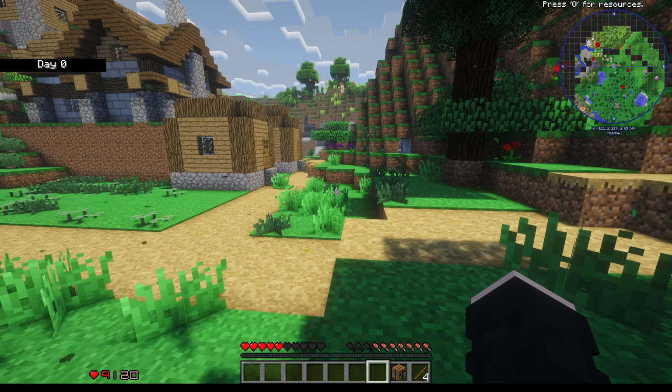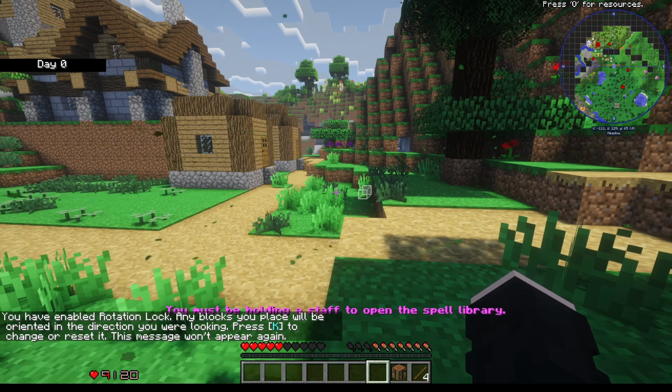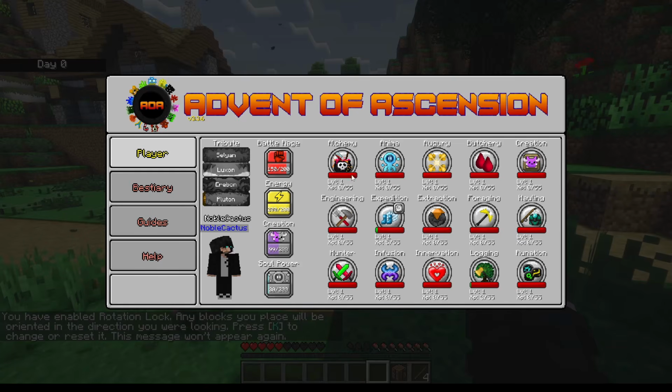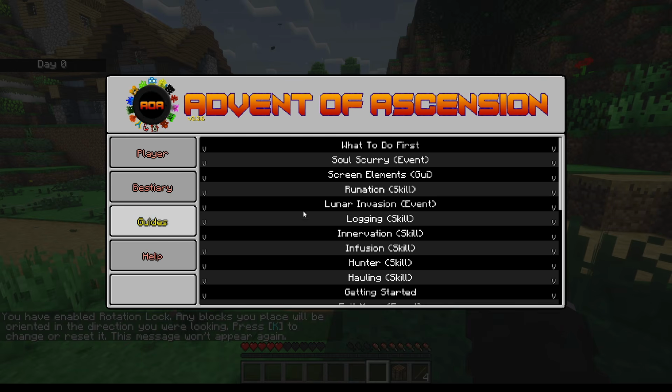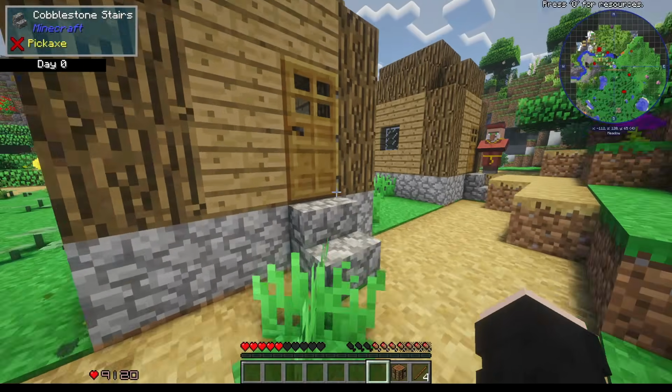Is it for resources? How do I... It's not that. Is it a different button? Nope, not that button. Okay, so we can open that menu by hitting delete. And it looks like we've got a whole bunch of different things in here. So we've got the foraging, expedition, alchemy, all this stuff. There's a bunch of guides for what to do. But we gotta actually do the normal Minecraft things.